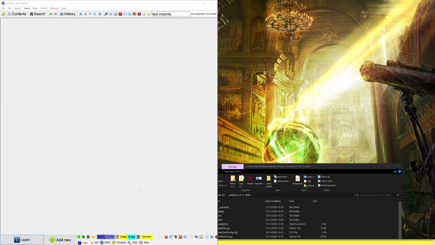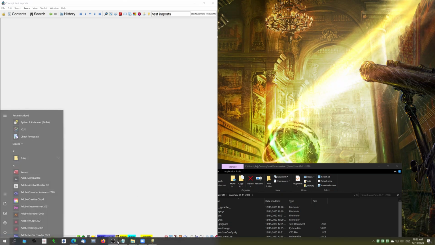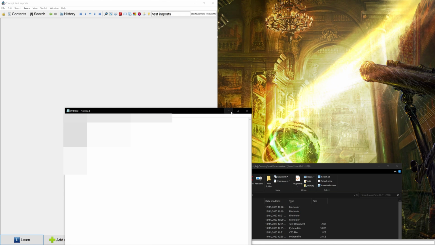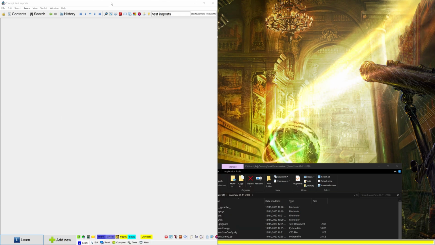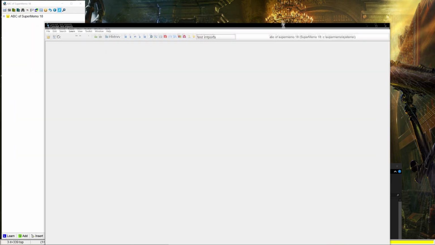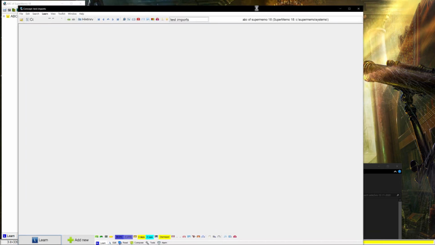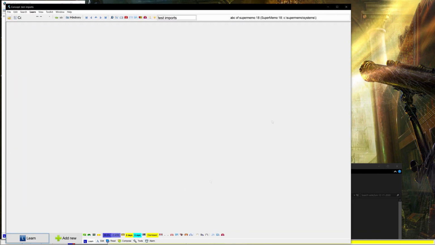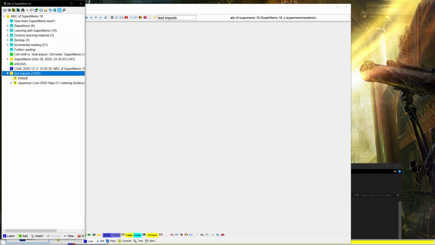So when it's done, it'll try to... Did it not do it? Ah, yes. So it'll try to open... Nope, not that. Okay, I can't find it. But usually it'll open like a log file. So in this case, I guess I just missed it. But essentially, we've now gone ahead and done the import.